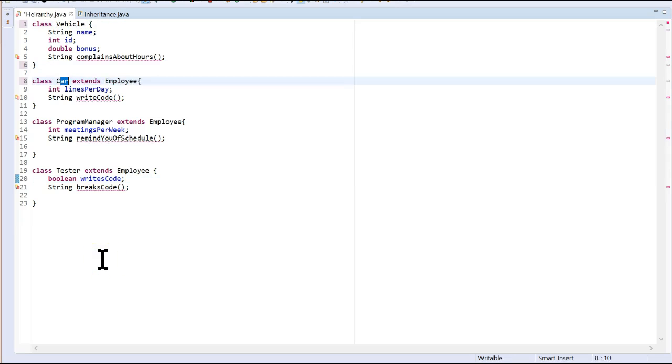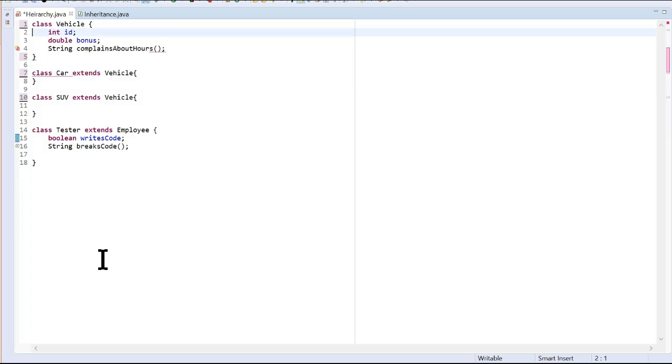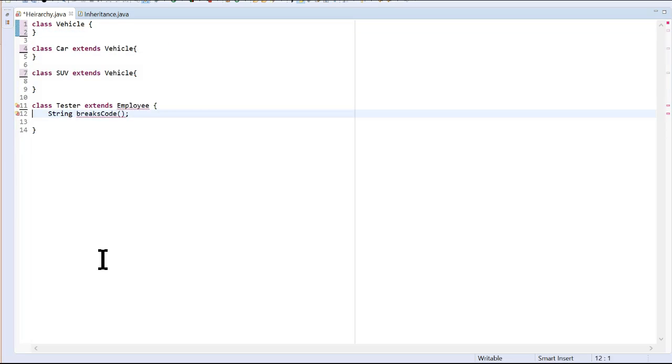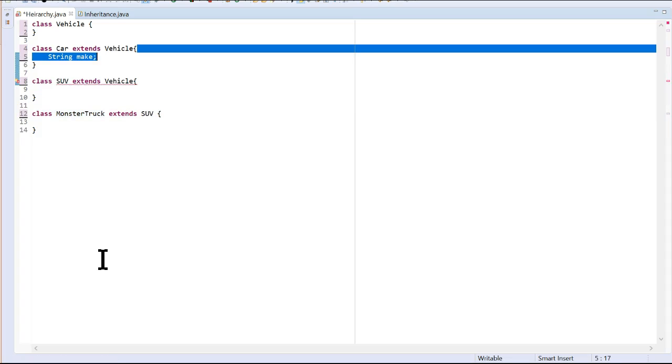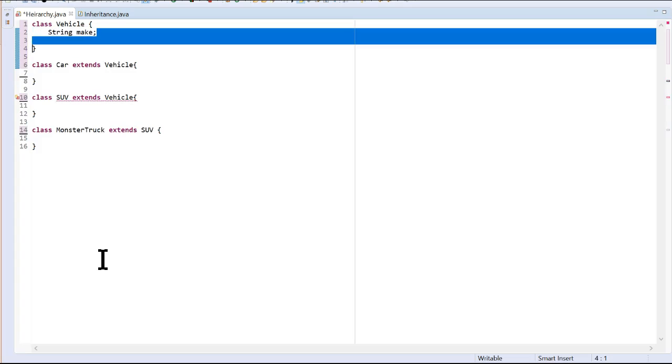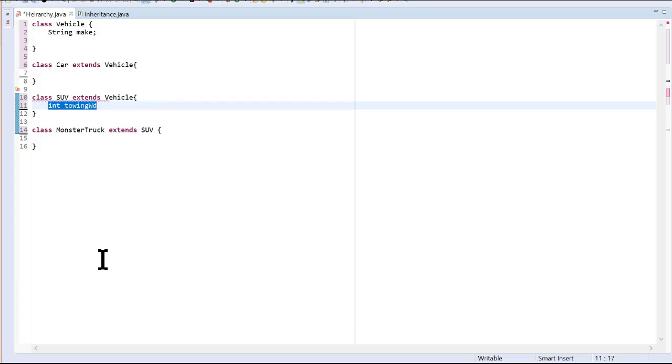Now I'm going to switch up here to the problems from chapter 9. Let's create a vehicle class, and we have cars, SUVs, monster trucks, and vehicles. One problem that a lot of students have when they think about hierarchies is they pick something like Honda, and they think the Honda is a class. And while you maybe could, Honda really isn't a class because that's what we call a make for a car, and really all vehicles have a make, so really that belongs in the vehicle class.